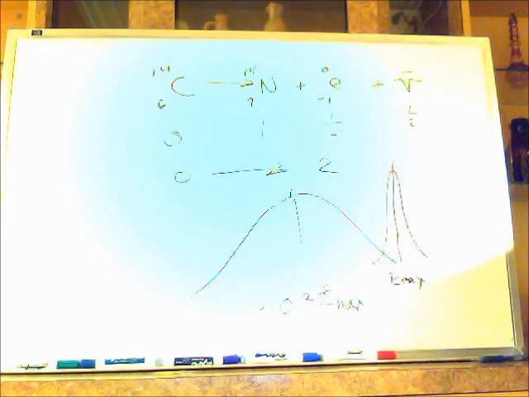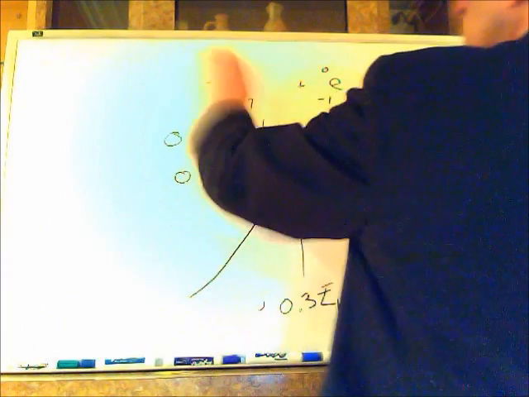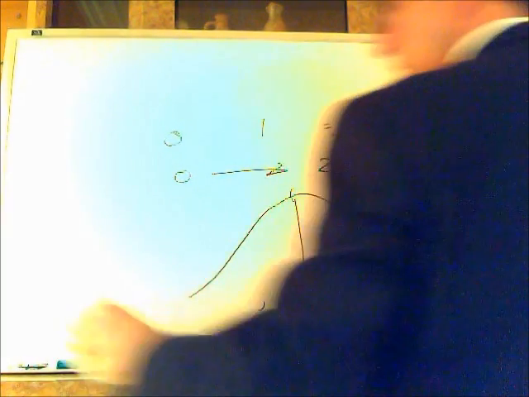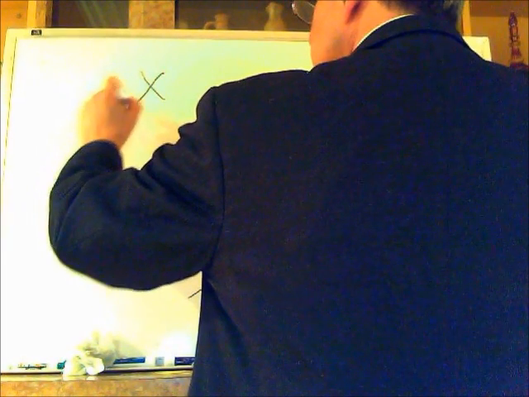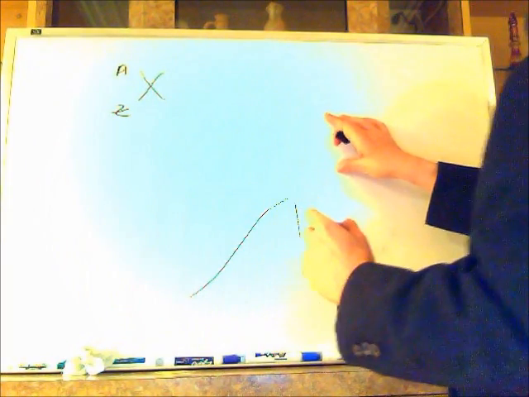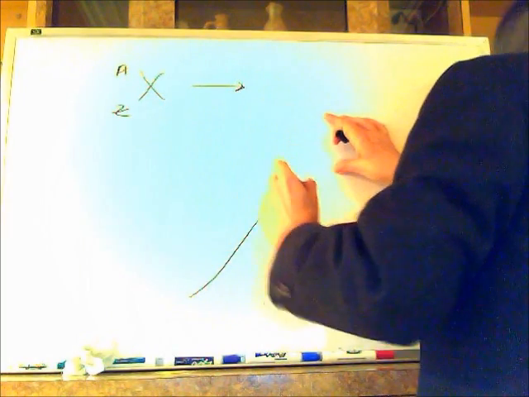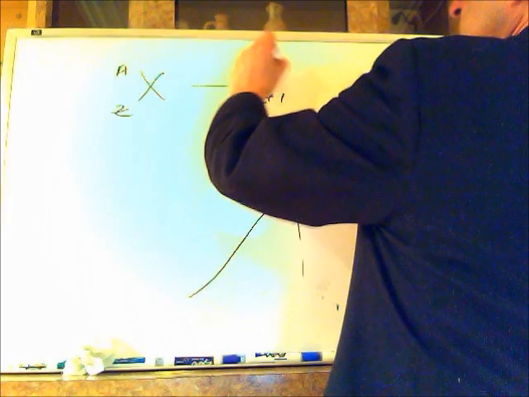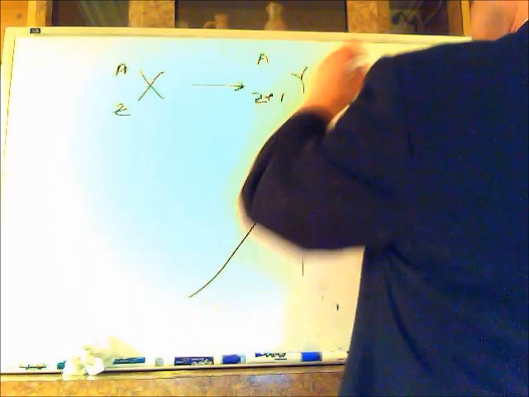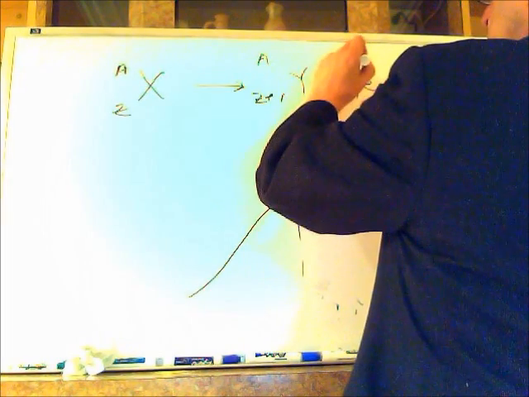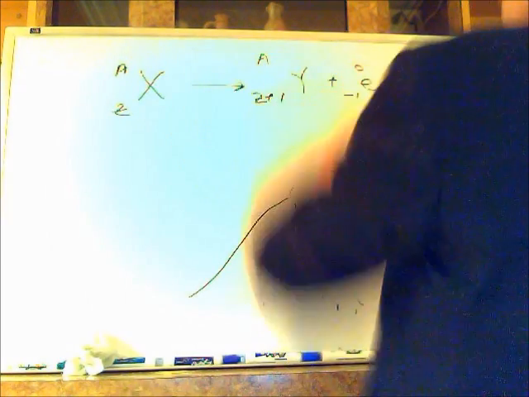Okay, so again, if we wanted to write this in the general form of the equation, using the same notation that we did before, we would write for beta decay, starting out with X, and then Z and A, and we've given up a beta, so now we're going to be Z plus 1, and A remains the same. We go to Y, and we produce a beta particle, an electron. This is -1 and 0, and so we still get the same total here.